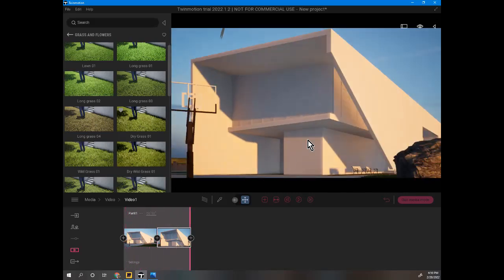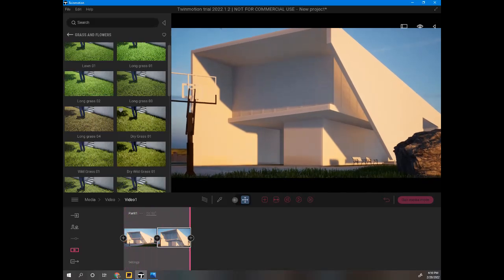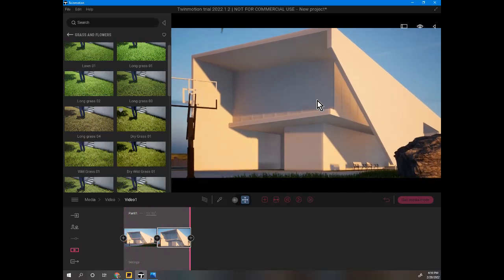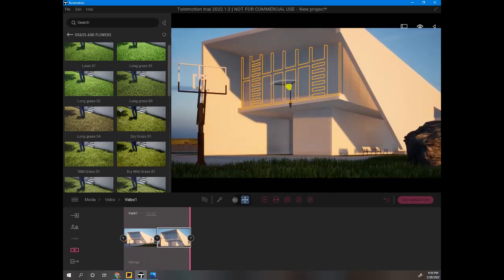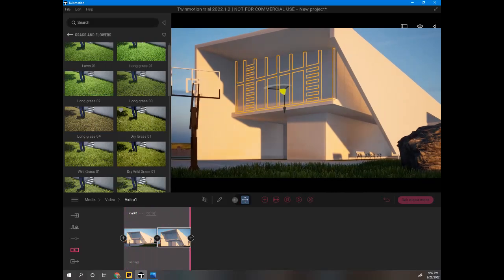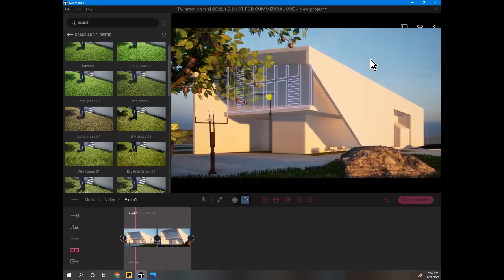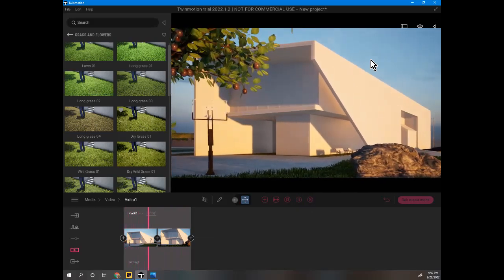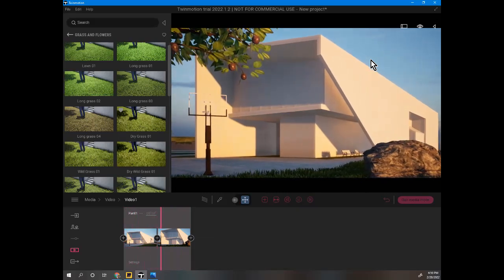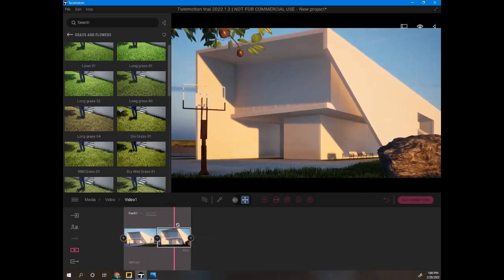So I can go to this shot and tweak it slightly to look down a little bit like that and update. Like that. So this is my push in shot.